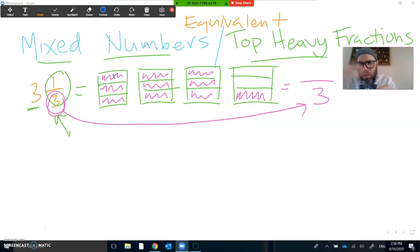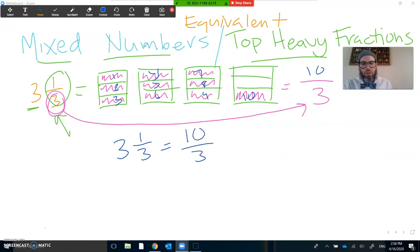Well, there's 1, 2, 3, 4, 5, 6, 7, 8, 9, and 10. So this is 10/3. So 3 1/3 is the same thing as 10/3. They're equivalent. So that's how we could show them. Notice, mixed number, top-heavy fraction.